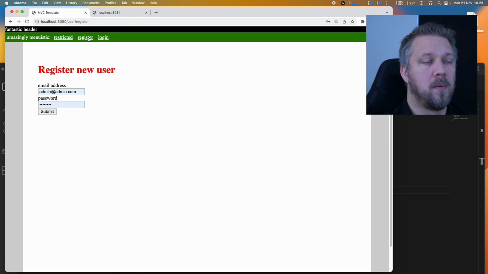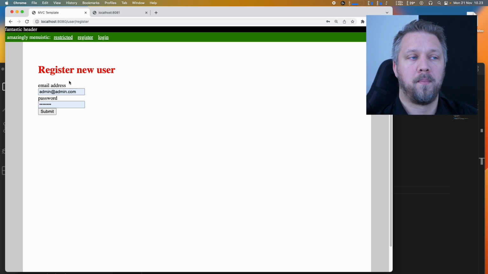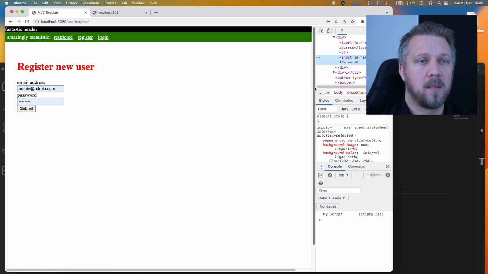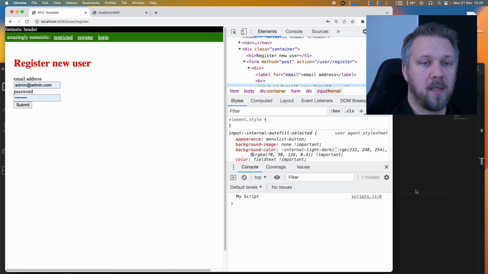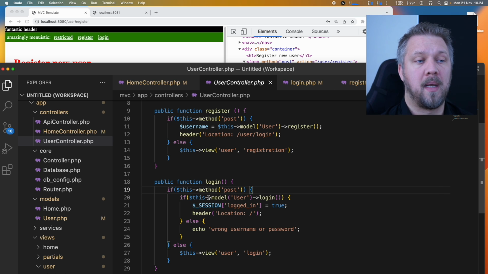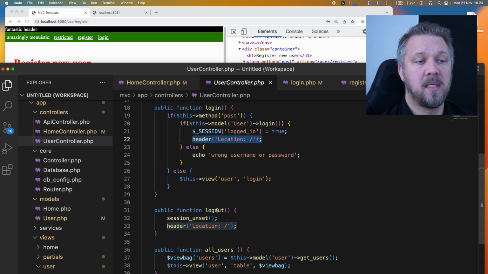The same for register. So I can use that to say, if I'm using the get method, I just want the form. If I'm using the post method, inspect. If we look at the form, it's using the post method. So if I'm posting something, that means that I already used the form and I'm actually trying to register a user, or that I'm trying to log in. Then I'm setting a session here saying that I'm logged in. That's going to be true. And then I'm going to head over to the front page or to the default URL. And then later on, I can say log out, and that's just going to completely unset the whole session.